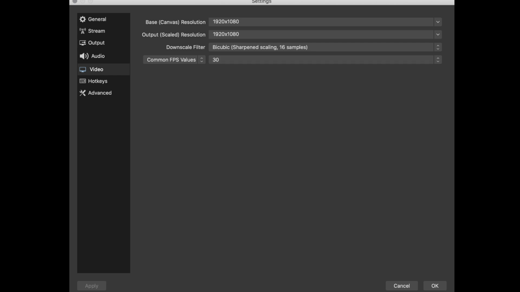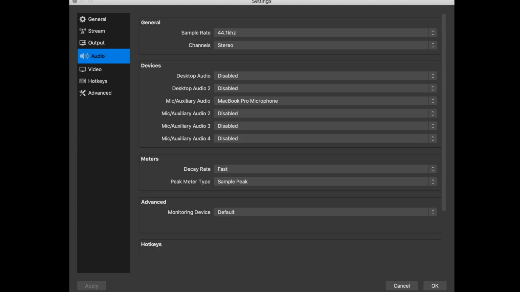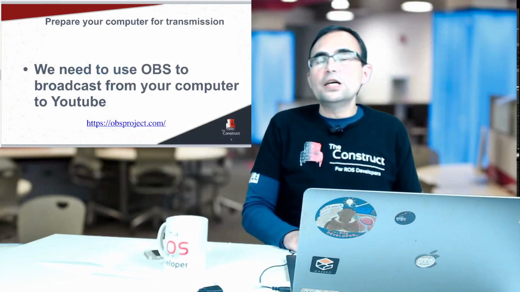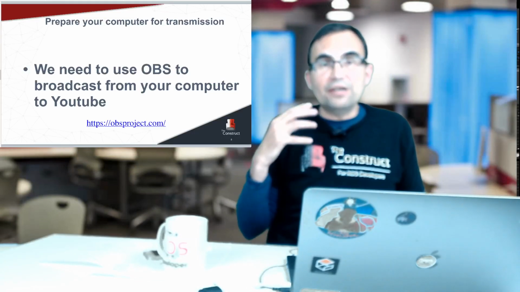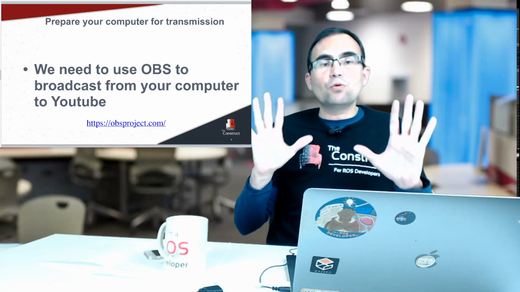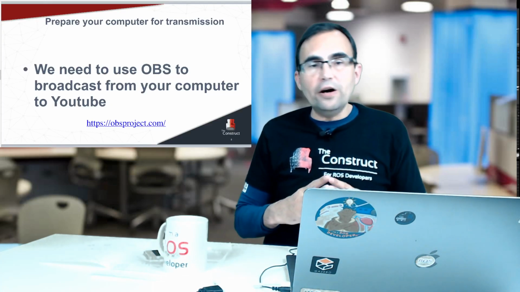And then for the rest of the options, you can leave them like that. They can be configured and optimized, but you don't need to do that right now for the beginning. Okay, so we got that. So now we have our OBS configured and ready to start broadcasting our screen and our slides. But wait, we are not going to start broadcasting yet. Any questions so far? Any questions?